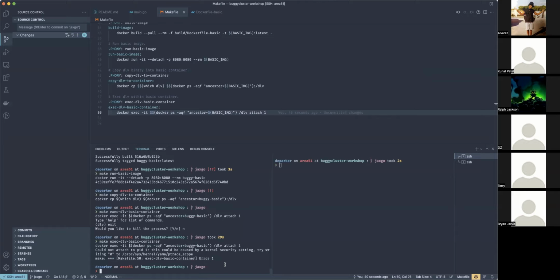Underneath the hood, debuggers on Linux and Unix systems for the most part use a syscall called ptrace, which handles a lot of the heavy lifting for what a debugger actually needs to do at a very low level. The host system can have different security settings around which process and which user is allowed to ptrace another process. So with this, we get this error, right?